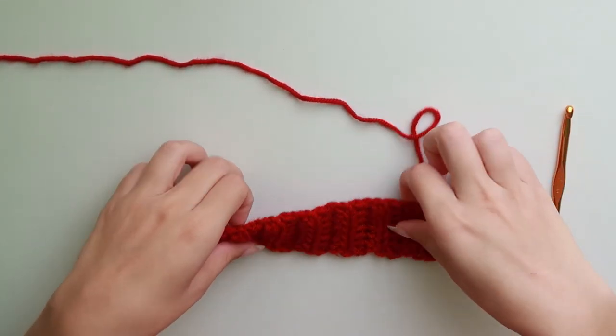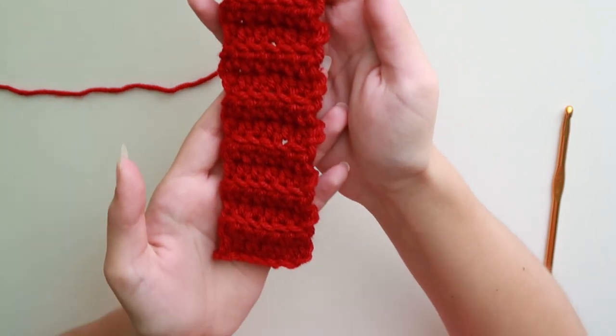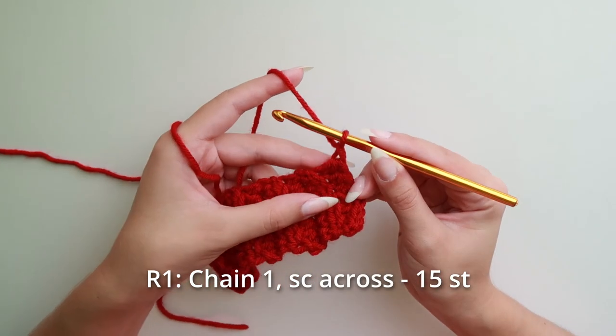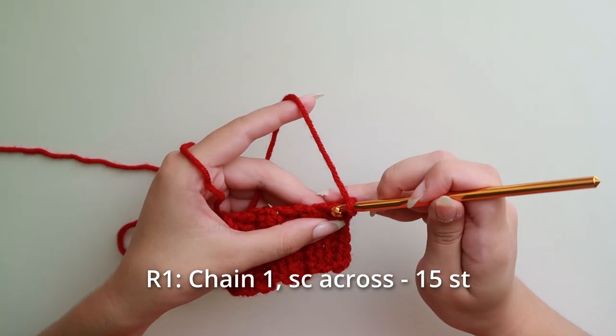Now we will work on the straight edge, not the scalloped one. For the first row, chain 1 and single crochet across. You need to have the same number of stitches as the number of rows that you made.